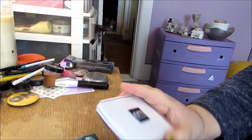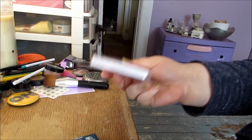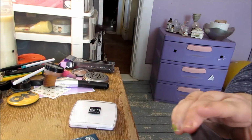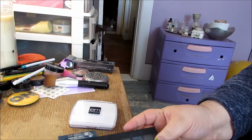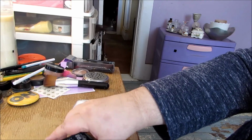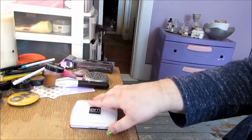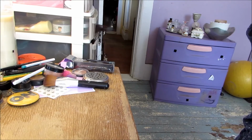So an EM, I think this is the only EM thing I've ever gotten. I don't even, what is EM? I know it's owned by Michelle Phan. Where do you even buy EM besides Ipsy? This Maybelline palette just didn't work, and these two little silly ones, I guess if it's over two shadows, it's called a palette, but they're just ridiculous. So those are all my palettes. I know it's not as much as a lot of people's collections, but that's mine. And I'm sure I'll be getting more.